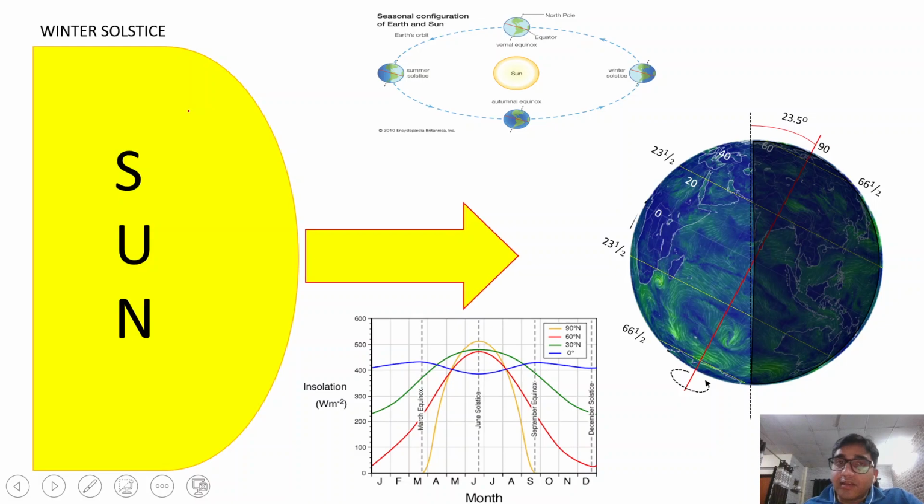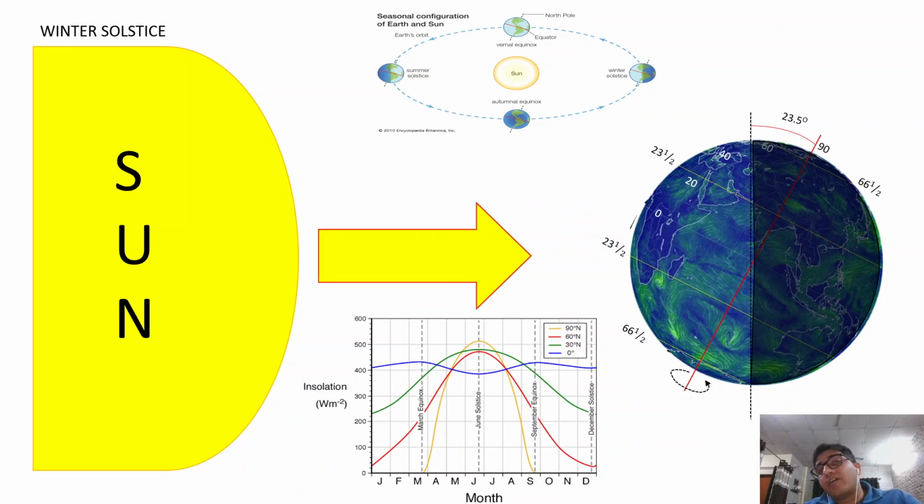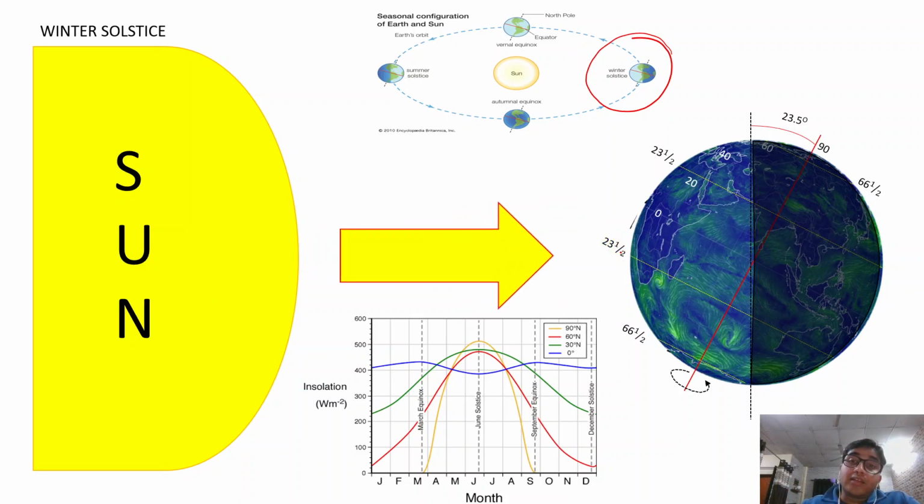All right. If we look at the winter solstice, now the situation is the same, but just one thing over here is that now the North Pole is away from the sun. At this position, the North Pole is away from the sun and it will be having a 24 hours night time. Rather, the Tropic of Capricorn now acts as the virtual equator and it is getting the maximum amount of heat. So the same thing over here will be acting.